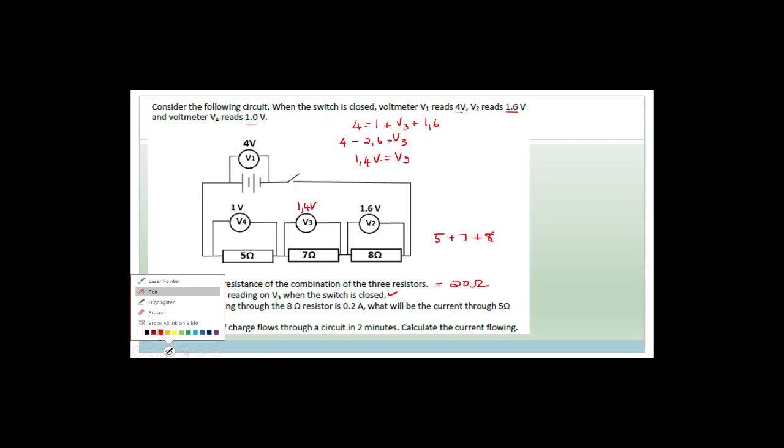Now it says, if the current passing through the 8 ohm resistor is 0,2 amps, what will the current through the 5 ohm resistor be? Well, again, this is a really easy question. They're just making sure you know all your basics. And I'm really hoping you know that therefore this is also going to be 0,2 amps, for the simple reason that the current in a series circuit is the same all the way through.